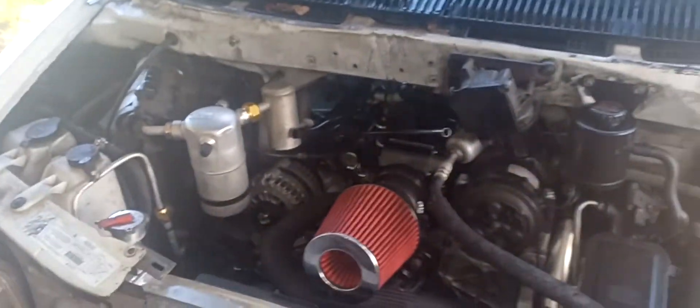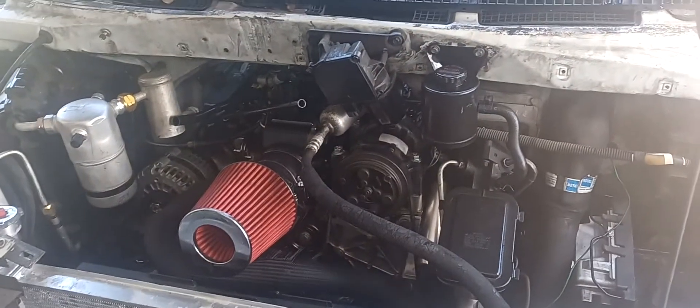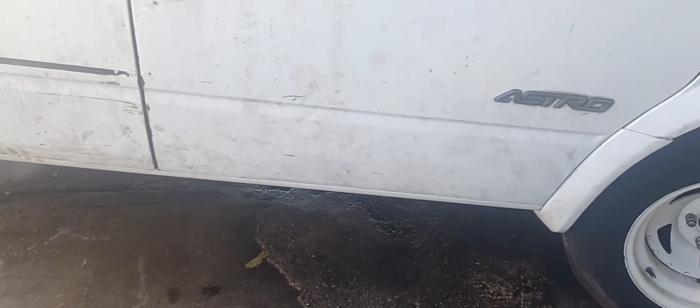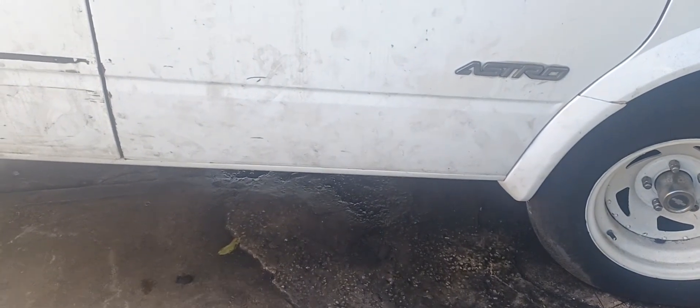Right now the transmission is not in because I gotta wait for the torque converter to arrive. My plan of action is to use my hoist, strap the transmission on my transmission jack with the bell housing installed, raise it up high enough to roll it in there. Once it's in position to meet the engine, I'll just drop it right down. The van doesn't sit that low — I can actually go underneath because I got a gap, like a slope, and I can reach down there and raise the transmission. I just gotta make sure the strap is tight enough so the transmission doesn't roll off the jack.